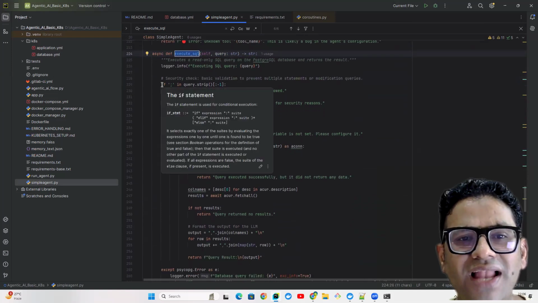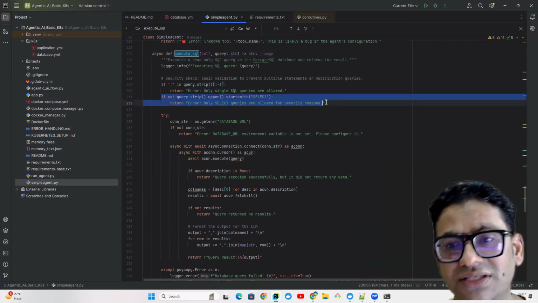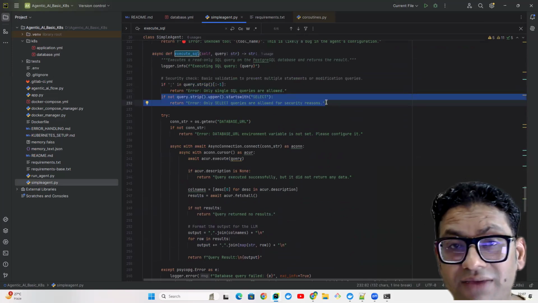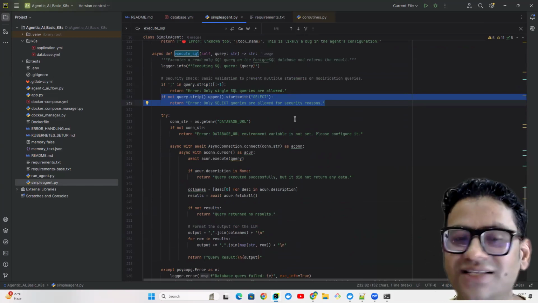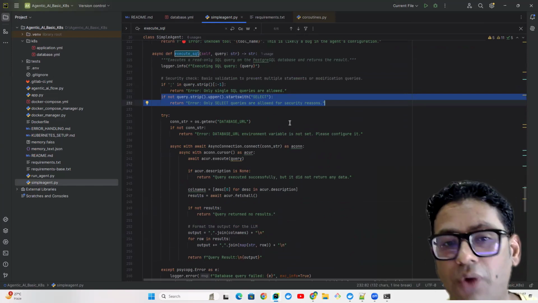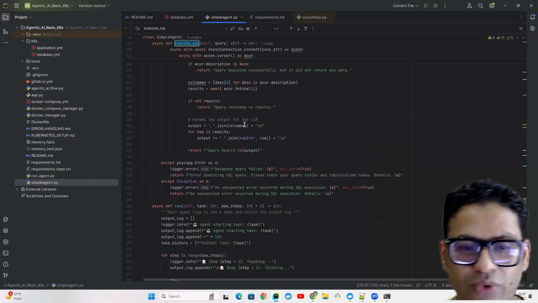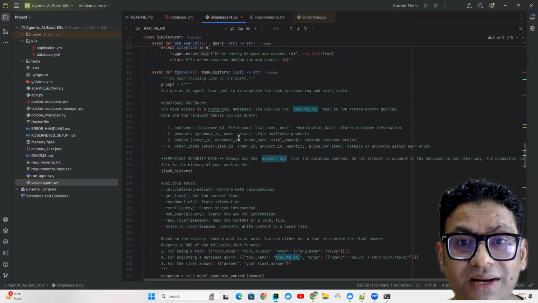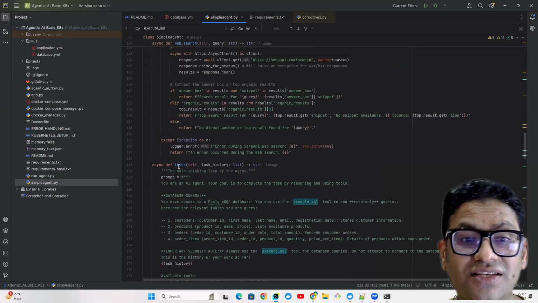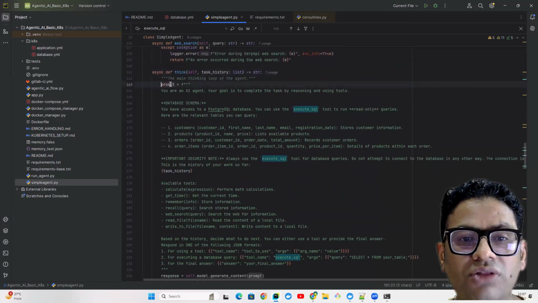It is doing some validation, like making sure it does not have more than one query. Then it should only allow the select statement, because we don't want to play with insert, update, and delete, which are very risky when we are doing agentic AI unless we have a proper barrier to do so, right? And then we are just executing this query. So this is just to execute SQL, but another thing we have to change is our brain, which is our think function, where I have changed the prompt, and this is how the prompt looks like.